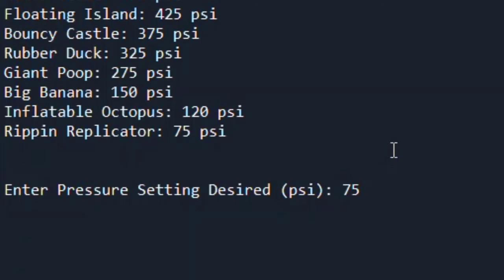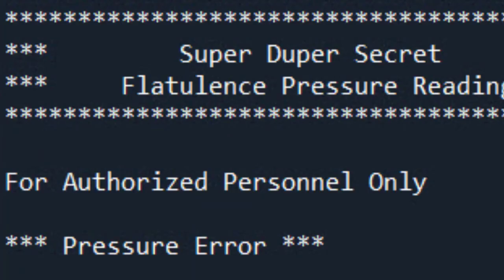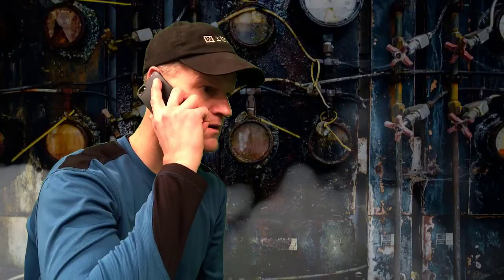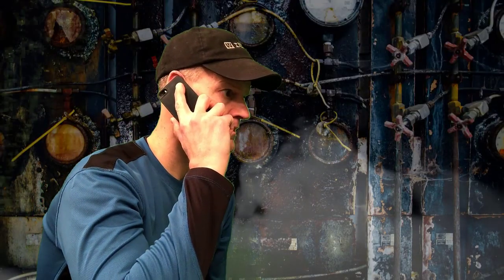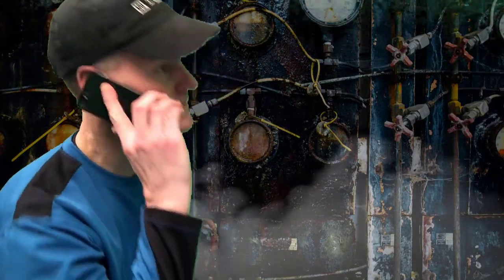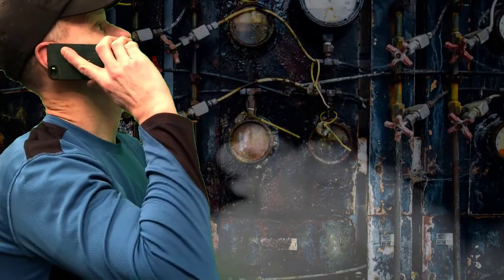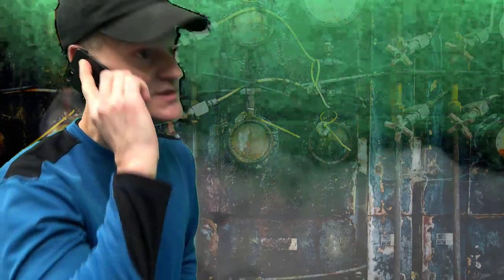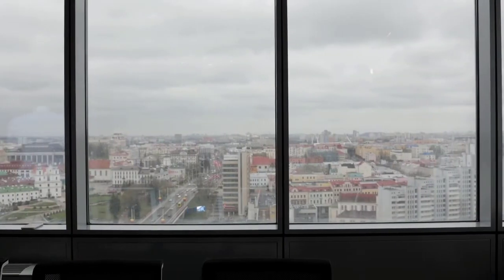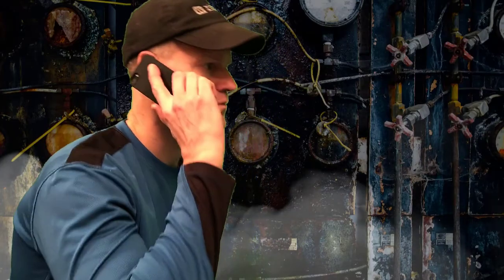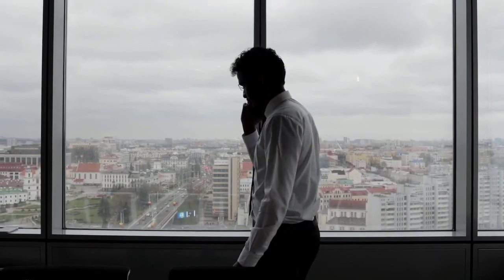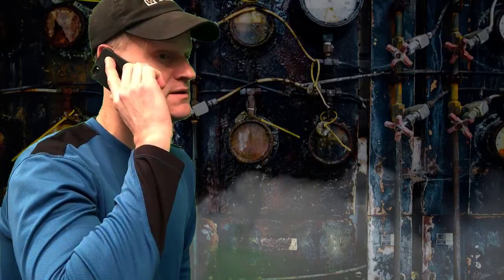I'm gonna change the pressure now. Oh, this is not good. I got the same pressure error. Let me check the pipes and gauges. What do you see? We got a problem. How do the pipes look? When was the last time you had them inspected? I don't remember. Why? Unless you want foul-smelling inflatables that could randomly explode, I would suggest that you shut the system down. Oh boy, that could be a problem. Why? I've never shut it down before. I'd really like not to explode.